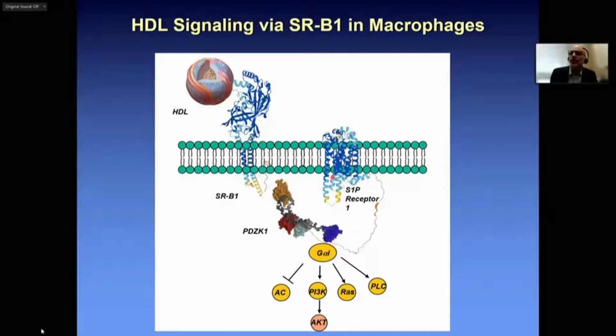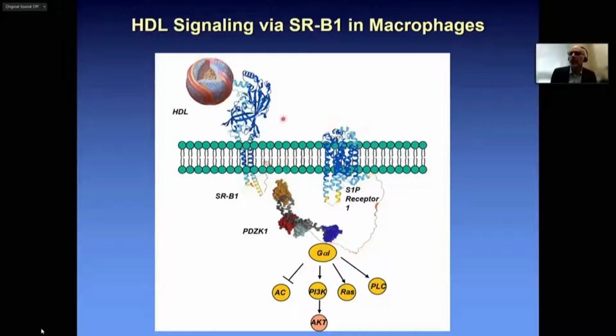So we think that SRB1 and PDZK1 are working together to mediate HDL signaling. Now, as to what the role of PDZK1 is in this, we're not sure. One of the things that we hypothesize is that PDZK1, by virtue of its multiple protein-protein interaction domains, may actually be involved in the association of these two receptors with each other. And that's something that we're pursuing.